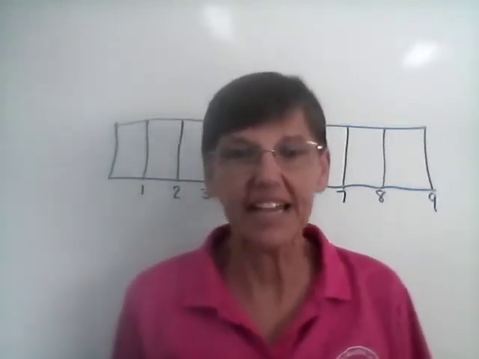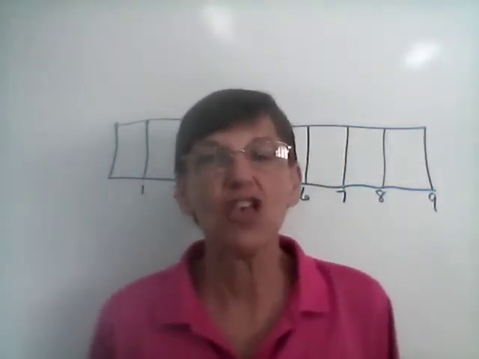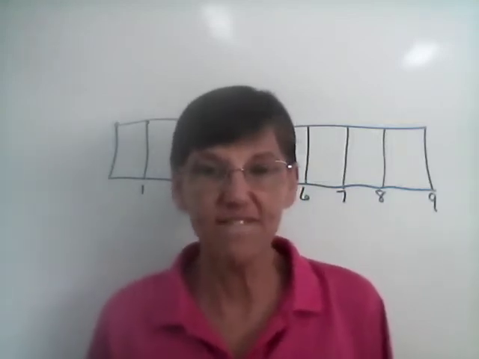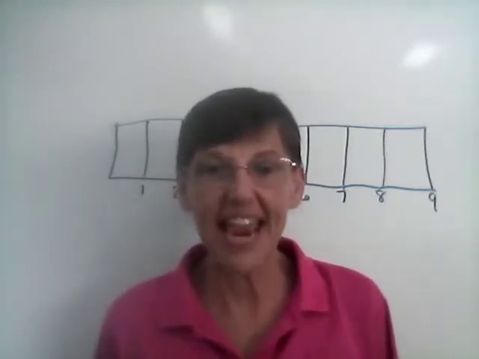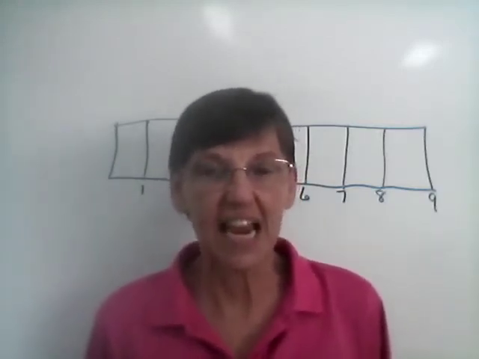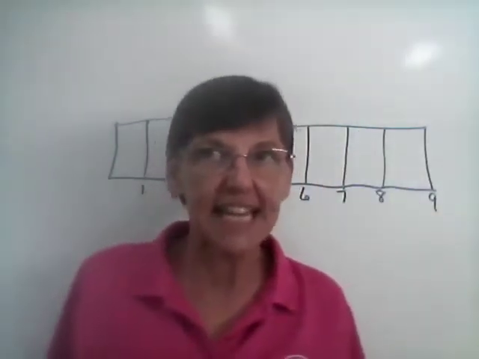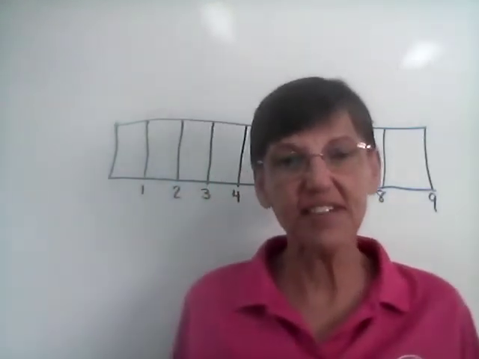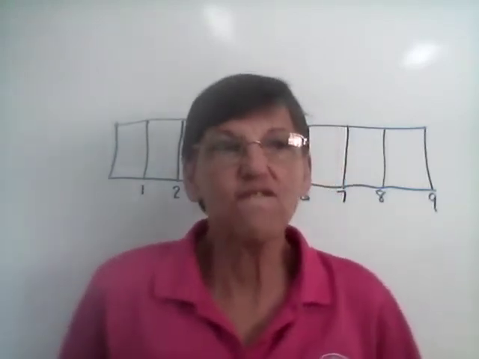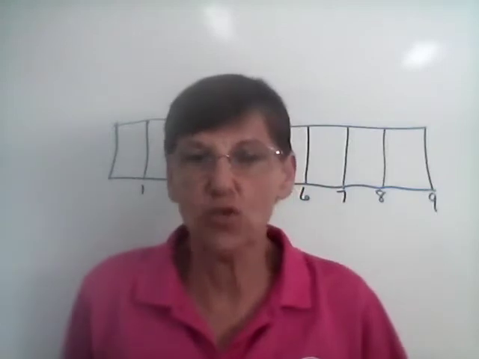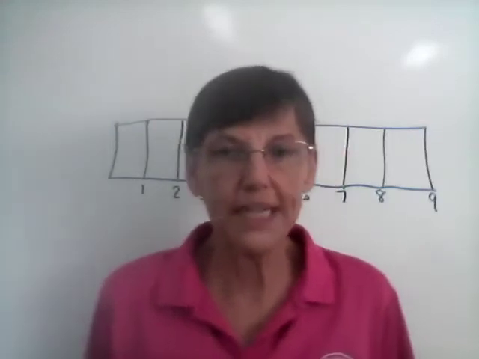Let's count by fives. 5, 10, 15, 20, 25, 30, 35, 40, 45, 50, 55, 60, 65, 70, 75, 80, 85, 90, 95, 100. Backwards. 100, 95, 90, 85, 80, 75, 70, 65, 60, 55, 50, 45, 40, 35, 30, 25, 20, 15, 10, and 5. One more time, okay?